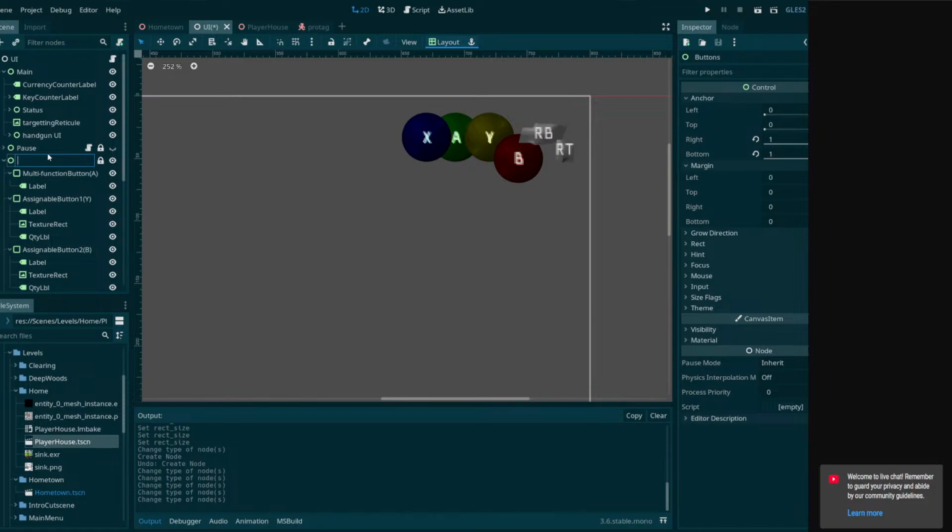Change the name of this. Let's call it Controls Display.